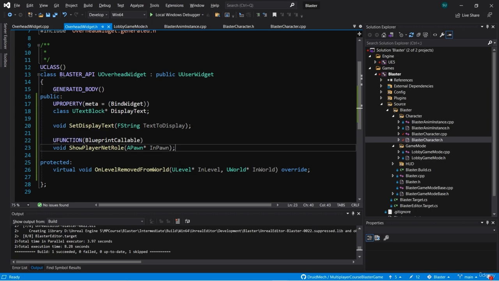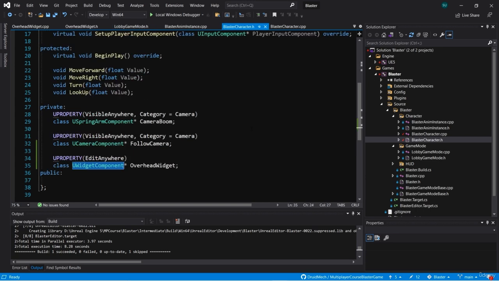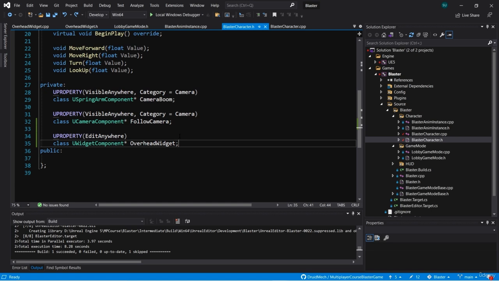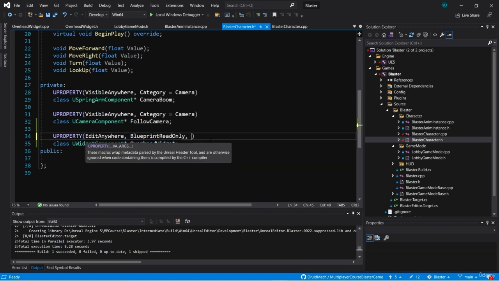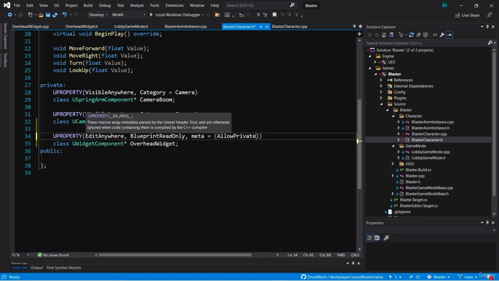Now before we compile and test this out, I'm going to head back to Blaster character, and since we're going to access our widget from blueprints, we should at least make it BlueprintReadOnly. And if we make this private variable BlueprintReadOnly, that means we need meta AllowPrivateAccess equals true.